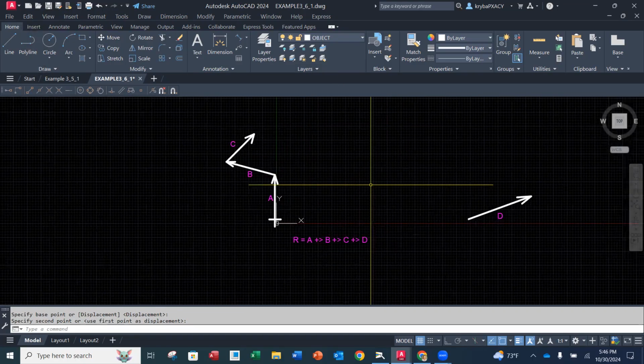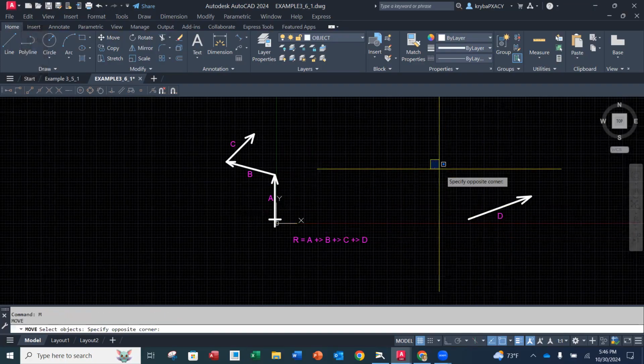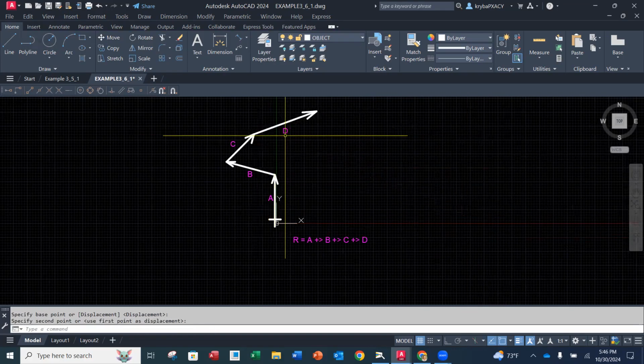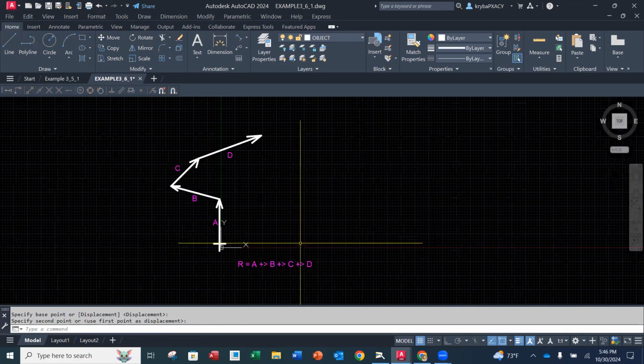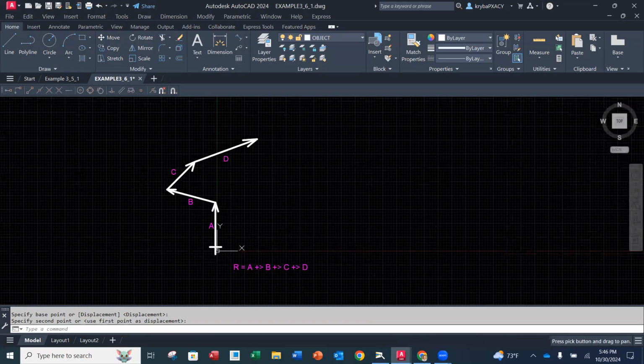Then I'm going to do the same thing for D. I'm going to move D, its tail, to the tip of C. So now as we look here, I have added all the vectors on the right-hand side of the equal sign.